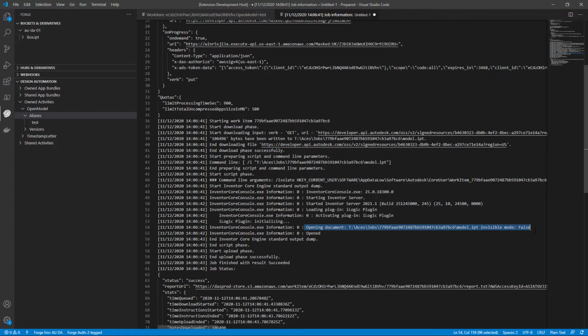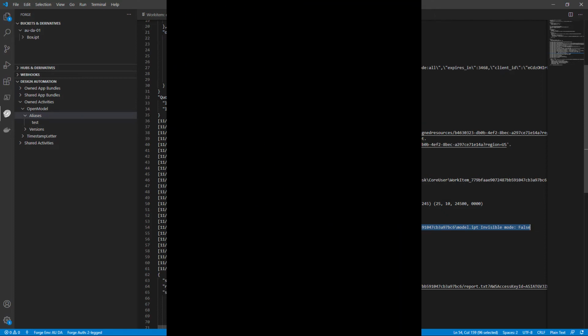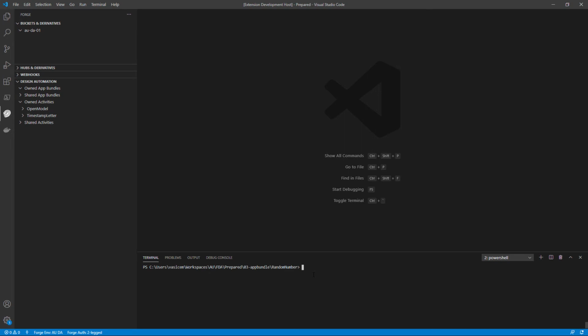The next step would be to demonstrate the usage of the AppBundle. AppBundles are a natural way of extending an engine's behavior. Every engine uses different technology to create the extension, so I'll cover AppBundle from a different perspective, which helps you understand AppBundle's role. I told you Design Automation runs the program for you. I showed you how to run CMD.exe or how to run an engine's program like Inventor. Now we will use our own program.